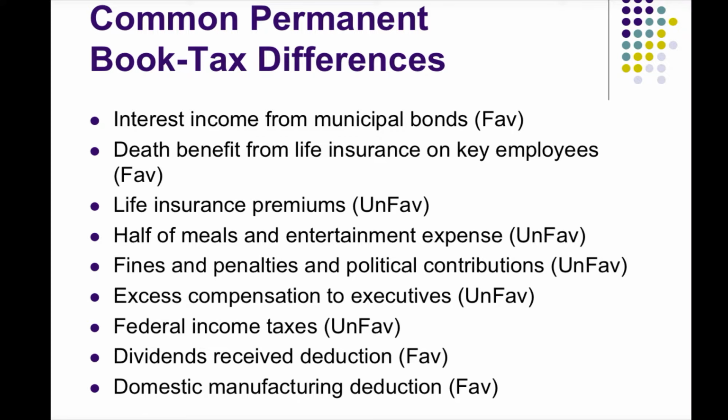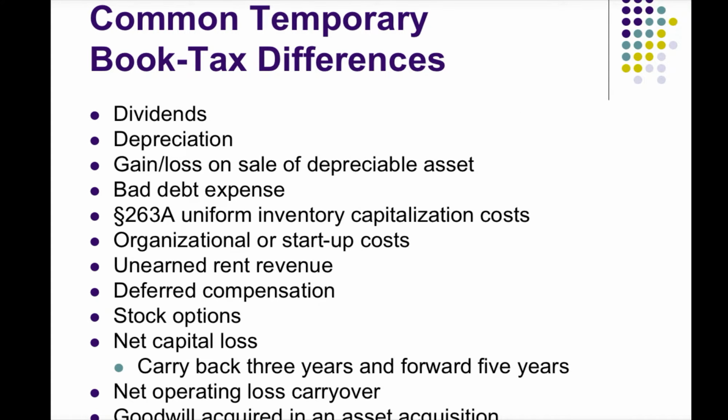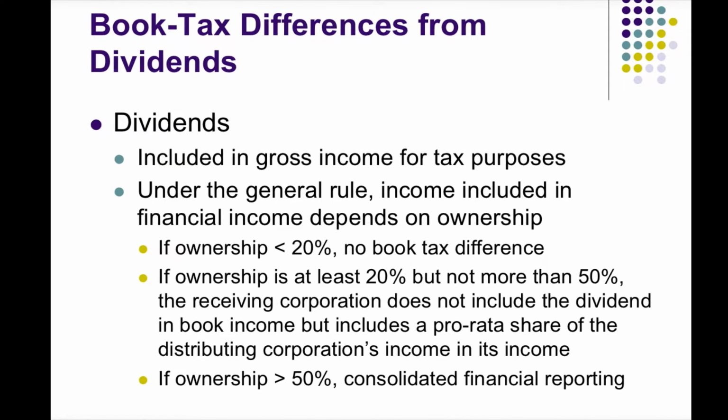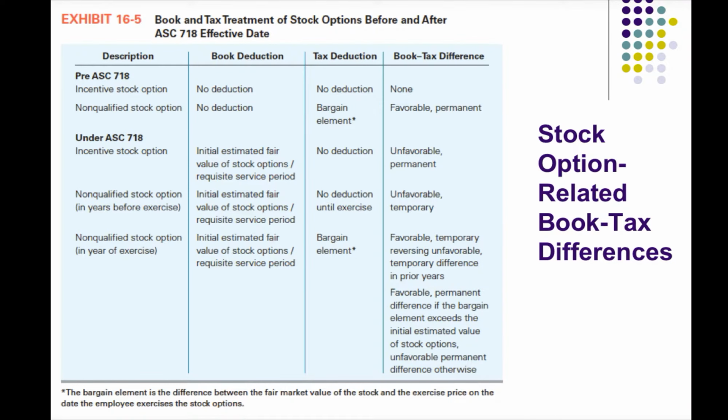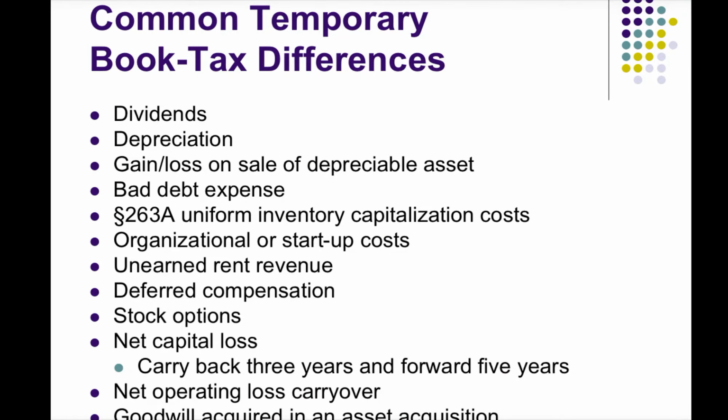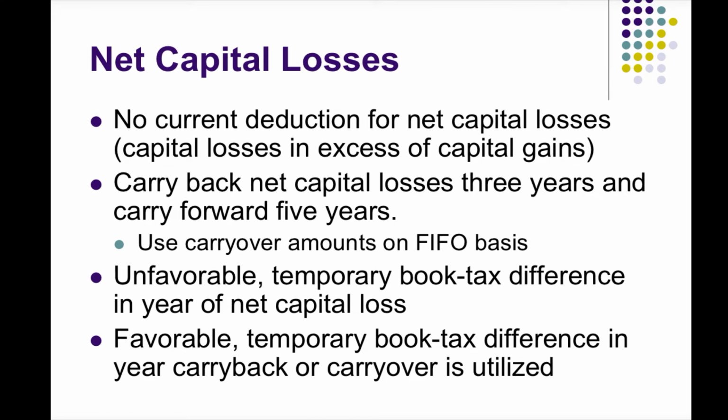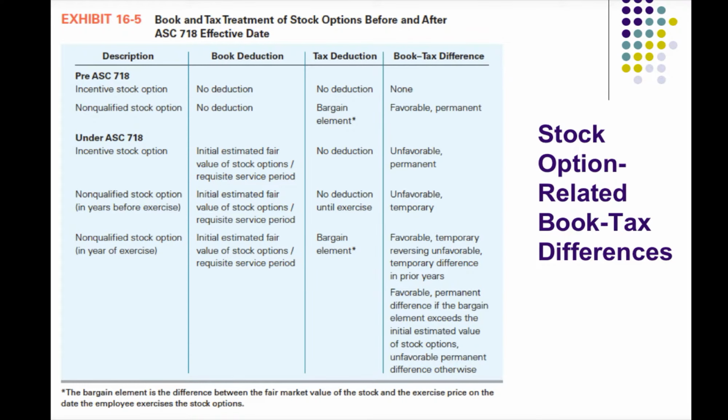This is just a look at some of the common book tax differences, some of those being temporary, and some of those being permanent. I guess all of these are temporary. And then, let's see, maybe I already skipped over the permanent ones. Oh, here we go. Some of these are permanent, some of them are temporary.